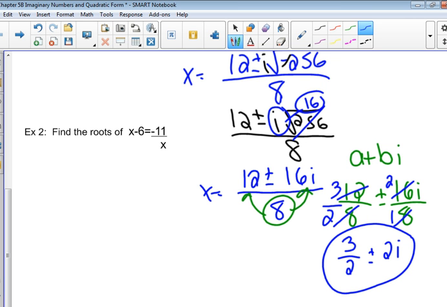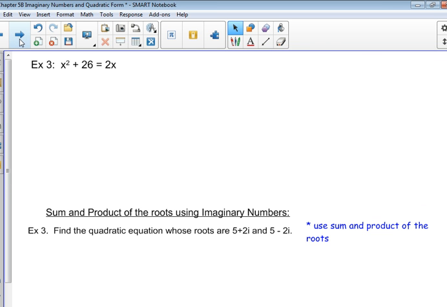If you guys can get here, you're really close. You've got to split it up. It's a lot, yeah, these are long. I'm going to do another one with you guys. This one's a little more complicated than I wanted to do. Alright, let's look at example 3. This is a good one for you guys.